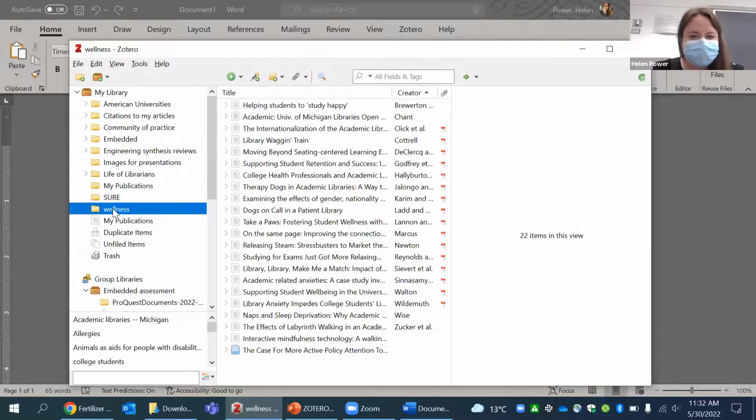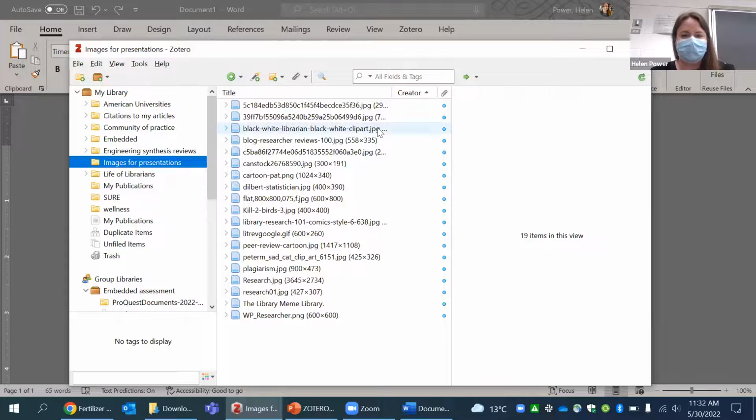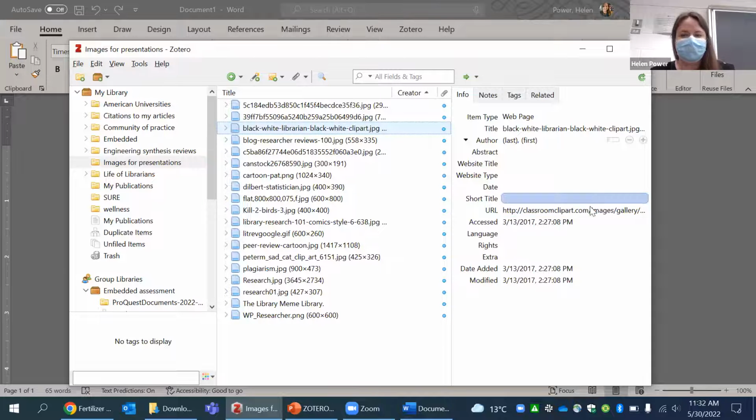We've got a whole bunch of different folders here. So I already talked a bit about using it for images. I find it very useful because it gives you that link for the image so you can easily cite later. Because I don't know about you, but sometimes when you save images, you find funny pictures or whatever, you're like, oh, this will be great in my presentation. You download it, but then you're like, okay, but where did I get that from? Using Zotero right off the bat really helps with that, to make sure that you're actually citing where you got resources from.